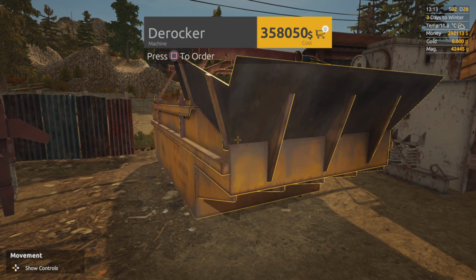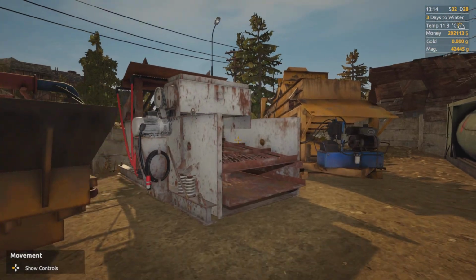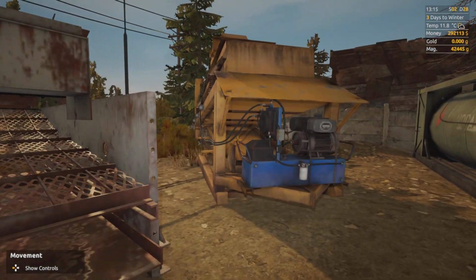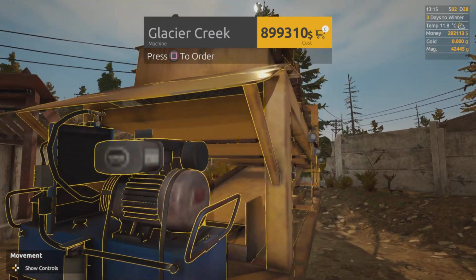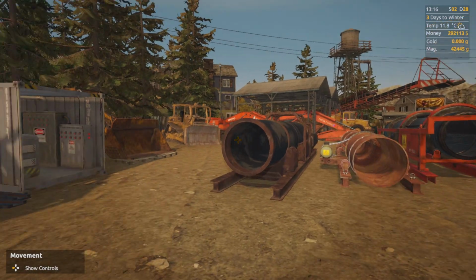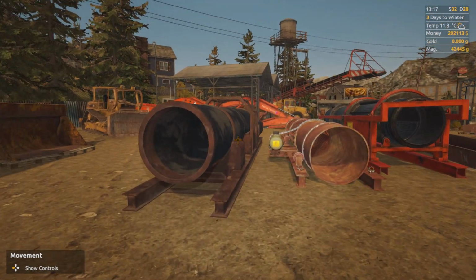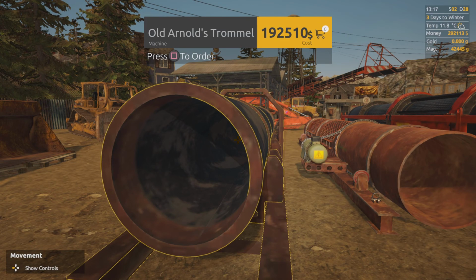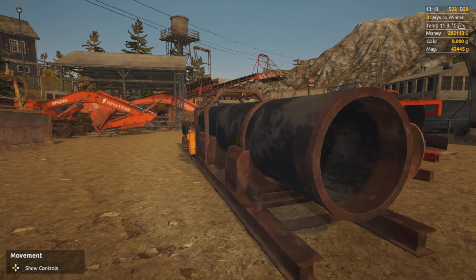The D-Rocker, 358 grand. I haven't got enough of that. That's what replaces this. Then you move up a notch and you've got this lunatic piece of gear. But all of these things are designed to reduce your gold losses, which is great. I can't afford any of them. Old Arnold's Trommel. Oh, now that I can afford.